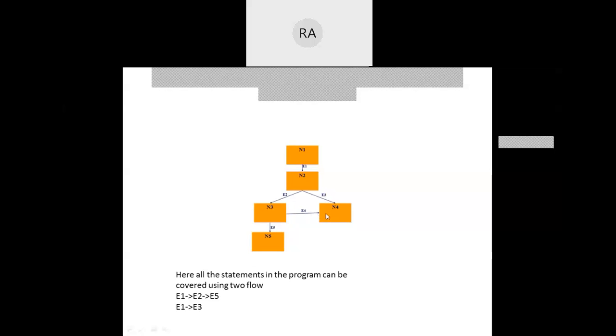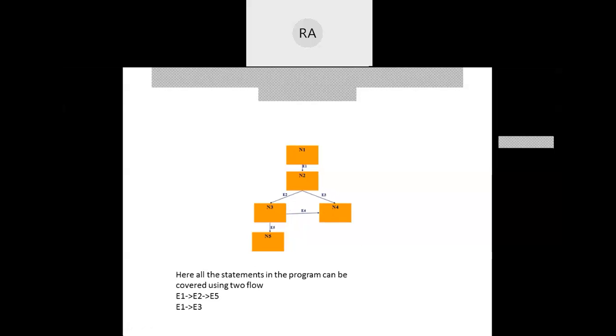You have one more edge that is connecting the nodes N3 and N4. Is it possible for me to write a test case wherein I can test this particular flow of control, where the control is getting transmitted between N3 and N4? That is not possible. That is not covered using statement testing.